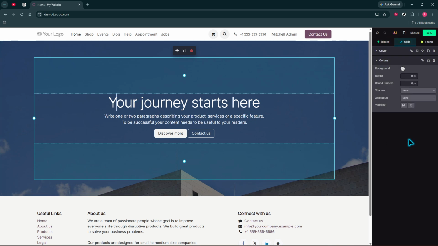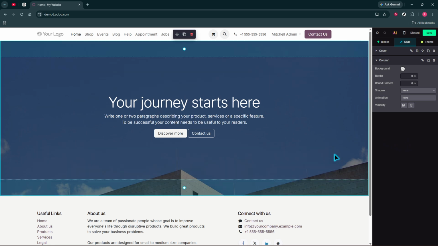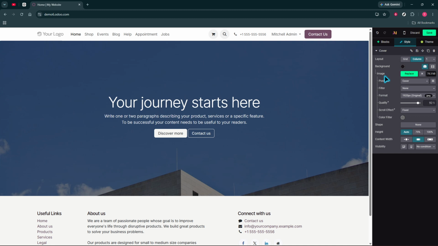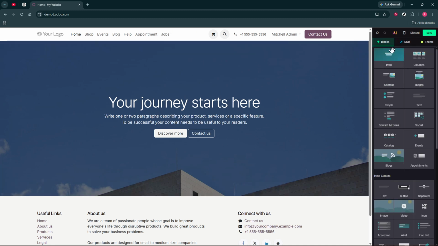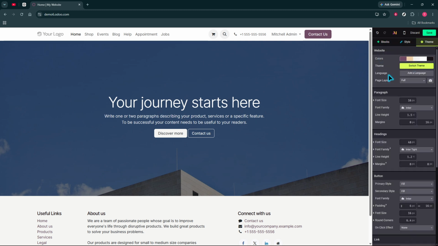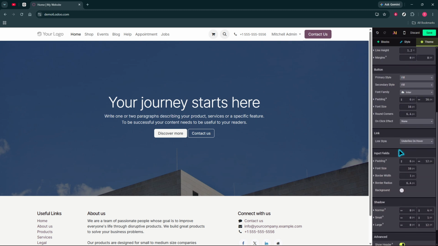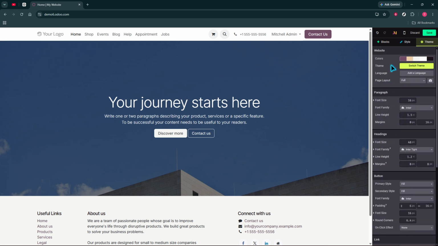If you want to update the overall look of the site, go to Website, then Configuration, then Settings. Under Theme, select a different theme. From there, you can customize design details like colors, fonts, header style, footer style, and buttons. This is useful if you want a broader visual refresh across the entire website instead of editing one page at a time. You can also customize the header and menu.